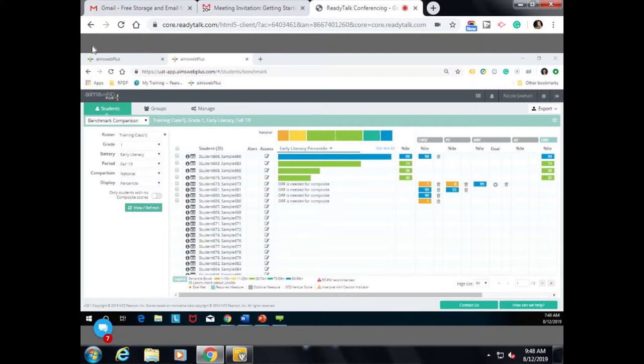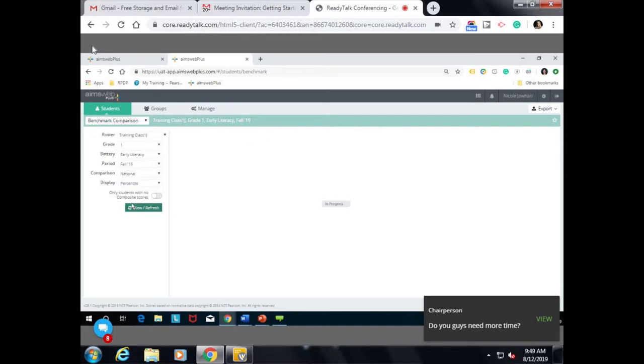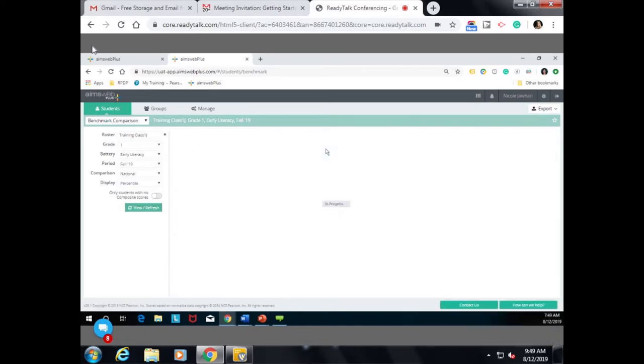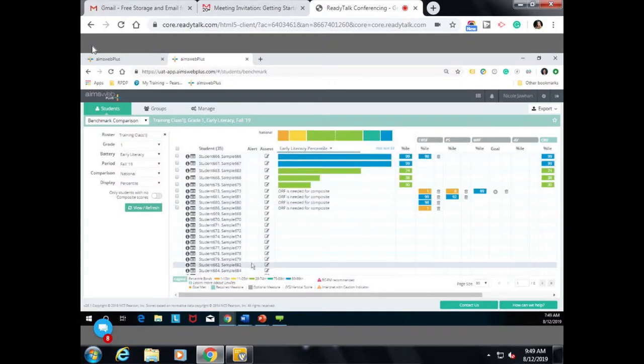Remember, to get the ORS score, you do have to give two oral reading fluency measures. So it'll say next up at the top, and you have to administer the second one because it takes the average. If you did give two and you click score, it sometimes just takes a second. So that's possible. I'm not sure. I'll go through mine at least so you can see.